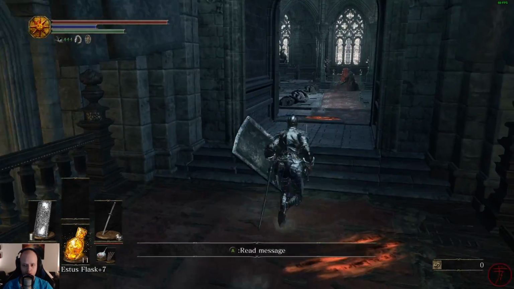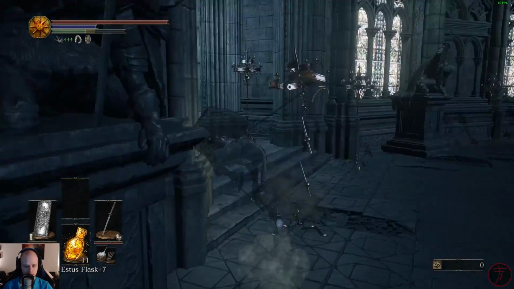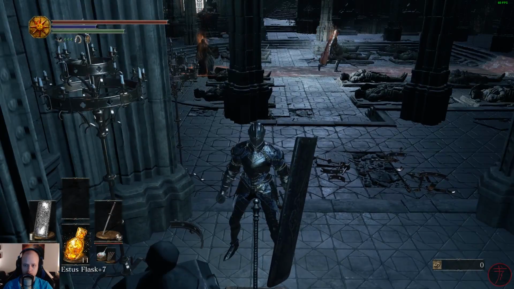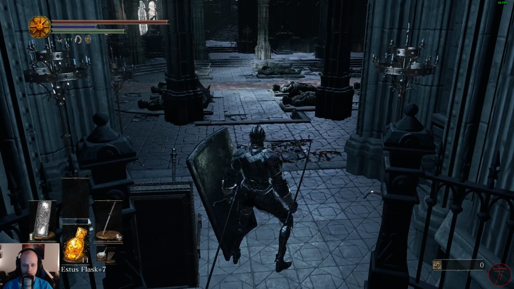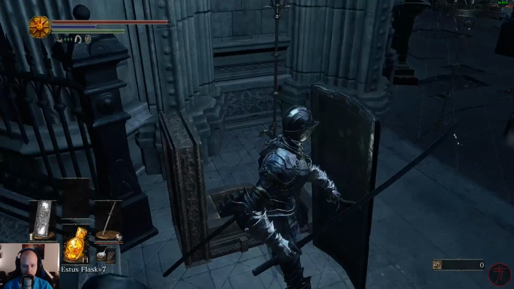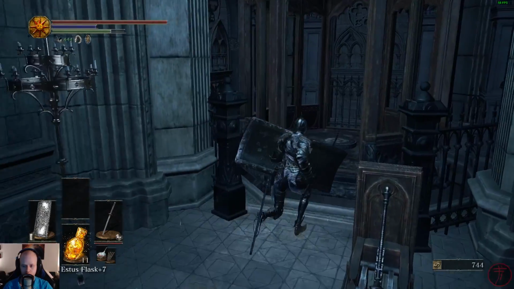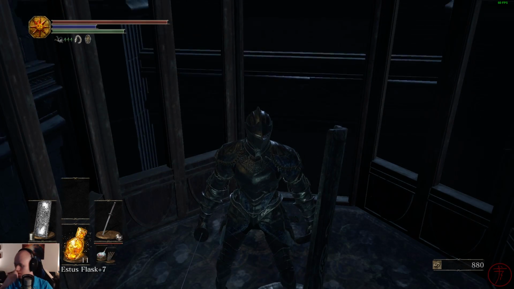Hopefully though we can maybe run through without aggroing these dudes. Maybe. If we do this, are we already in the danger zone? No, we're fine. Let's not drop down there. That guy is ever so slowly approaching us. But he's gonna have to get through this bad boy of a shield if he wants to do any damage. We'll send the elevator back in case we die again. But I think we'll be alright.